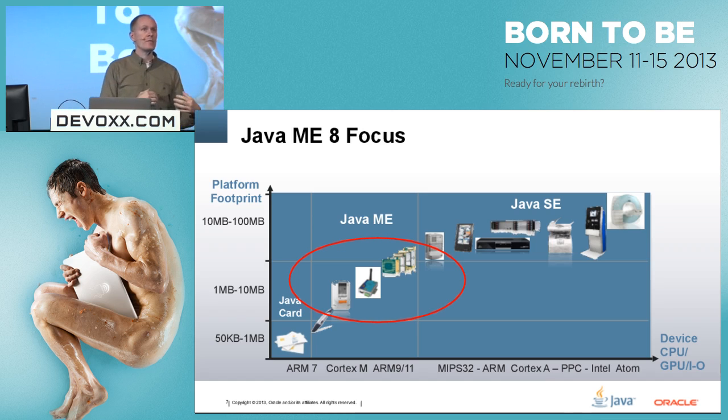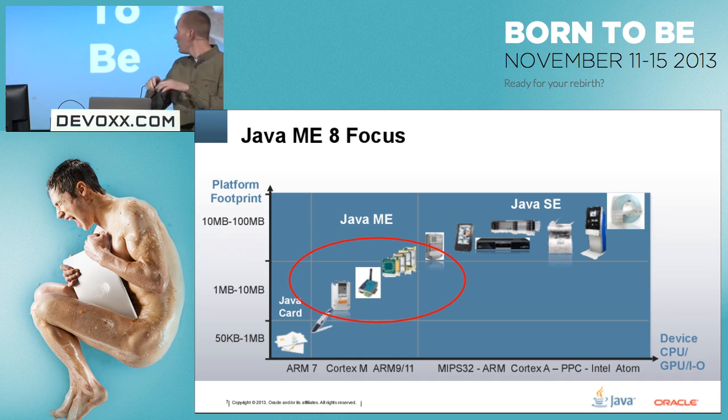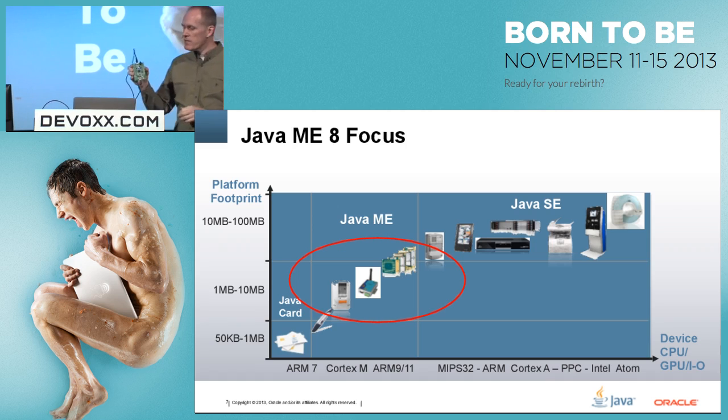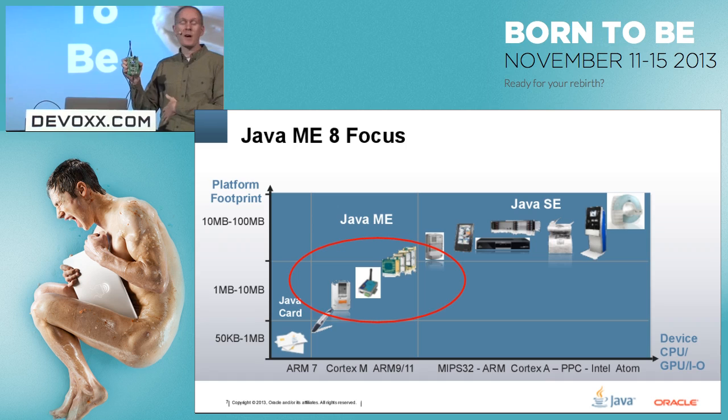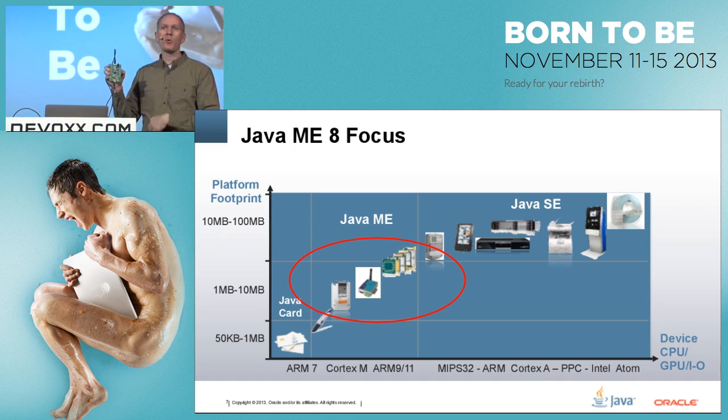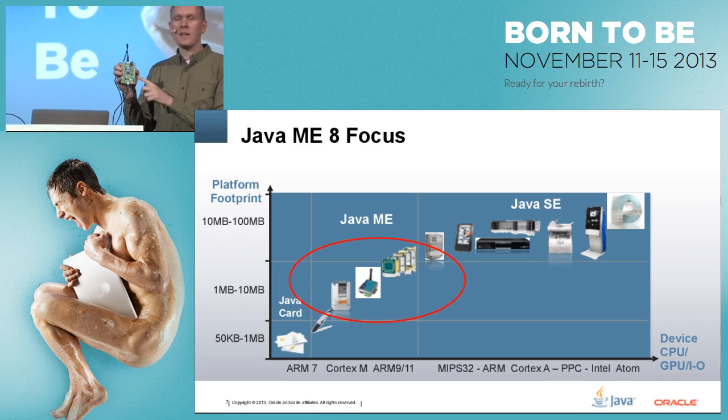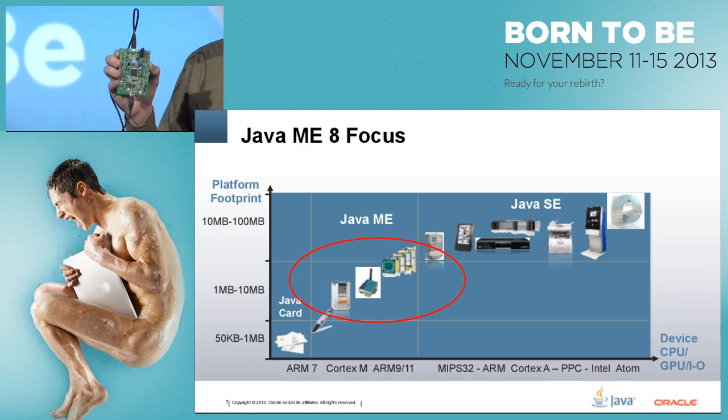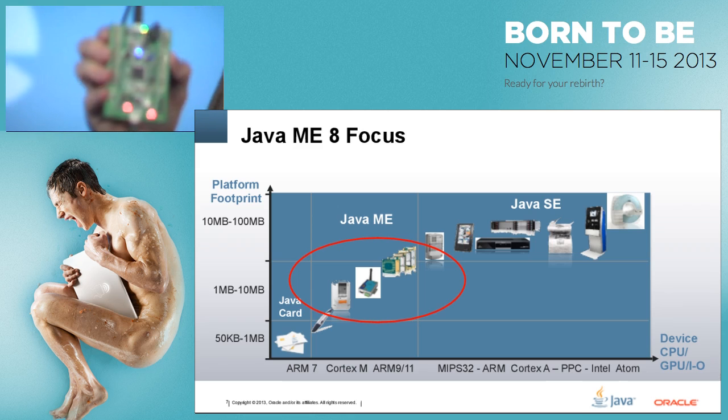So on static footprint, again, Java ME targets around 1 megabyte of flash as the size that we're going against, and Java SE starts around 10 megabytes. So anywhere from 1 to 10, you're going to be looking at Java ME. Now this device here is called the ST Micro F4 Discovery board. It is a development board just like the Raspberry Pis were development boards, but this has a Cortex M4 processor on it, and it also has 192 kilobytes of RAM and 1 megabyte of flash.